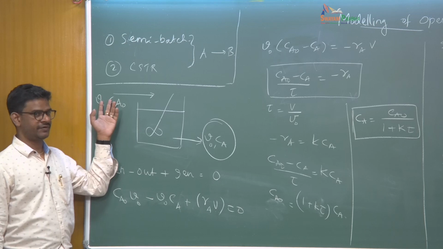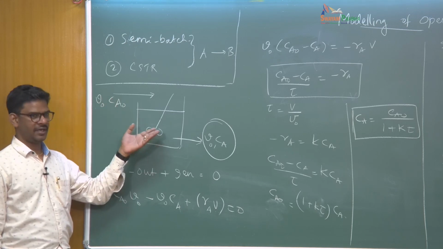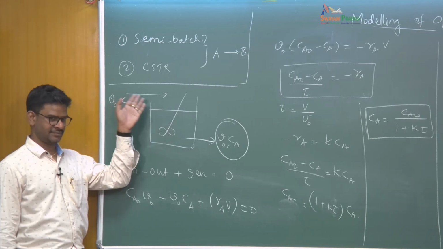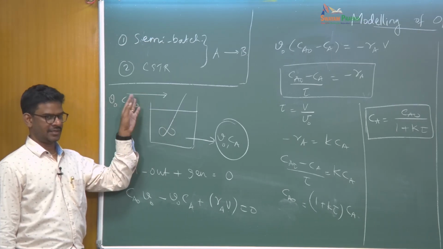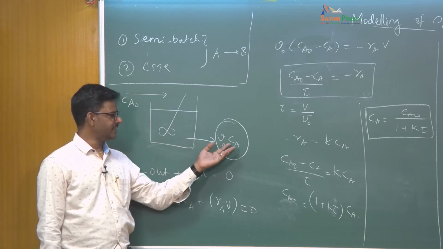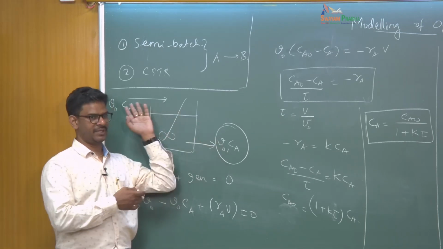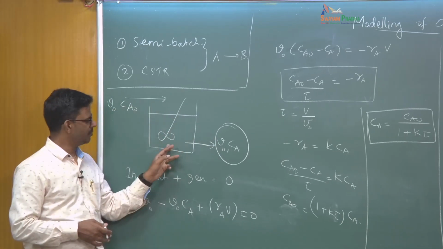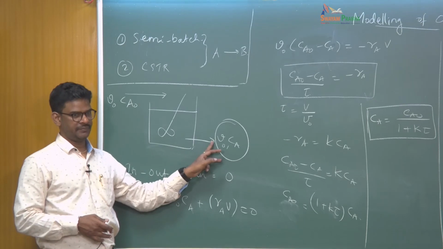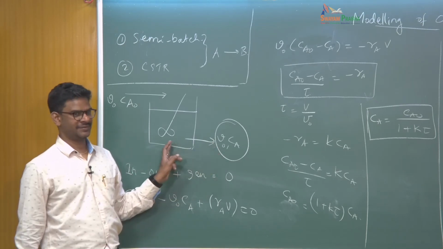But this operation is different. This is regardless of what is there. Even if you have no A or extra A, this will keep adding, like a zero order rate. But here on the other hand, whether you will find some molecule here or not depends on how much you actually have here. This stream is not an independent stream like this. So therefore, we model the outlet stream as a first order rate that is proportional to the number of molecules.